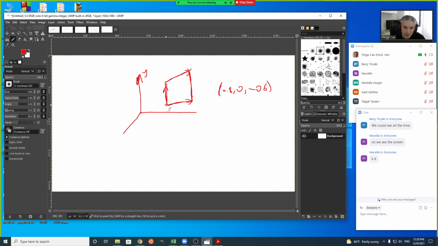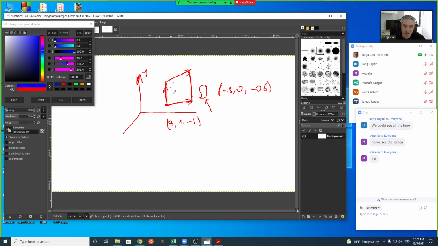I also need to give this mirror a location. For example, maybe this corner here is at coordinates 3, 1, minus 1. If I have a mirror like this, and an object in front of it, find the transformation matrix that, when applied to the vertices of this object, gives the mirror reflection that appears behind the mirror. You want to also render that in your scene, so how do you get this?